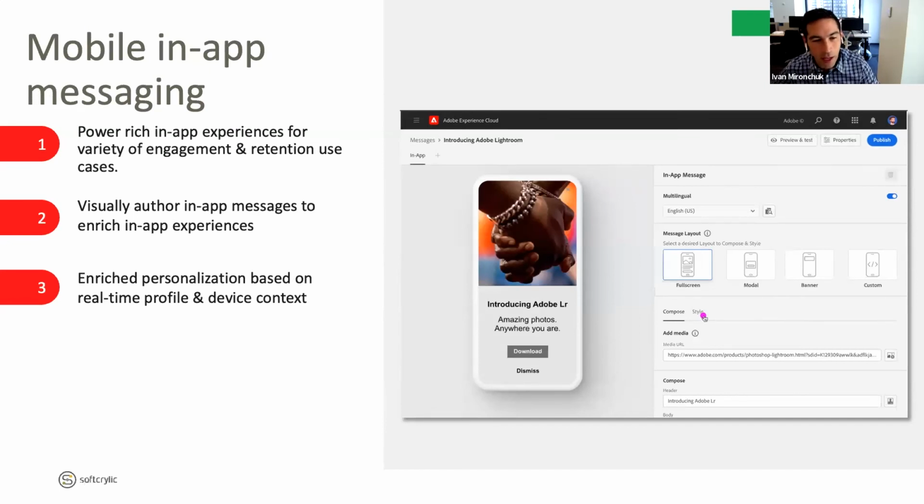This is awesome. I think this is going to be a killer feature. We've had in-app messaging across different Adobe products before. This is getting a whole revamped workflow, lots of new features, bells and whistles, where you can change the way that you want to present it. Do you want to do it as a full screen, a modal, a banner? Do you want to do custom HTML? Do you want to change the way the behavior is, the frequency it's shown, and how you want to work with your in-app messages? Really, really great. Lots of power behind this, especially because you can orchestrate it in addition to all of the other channels that you're working with.